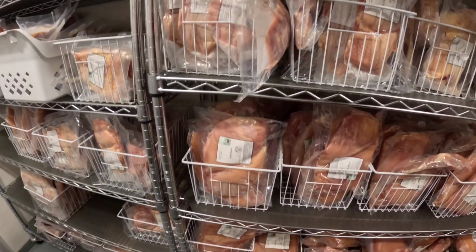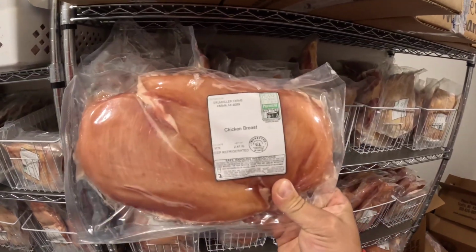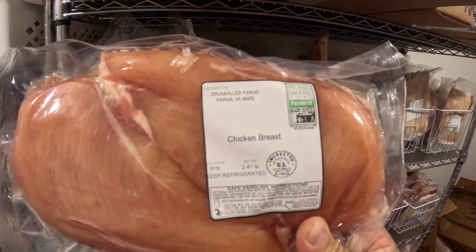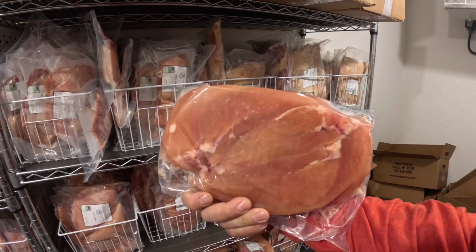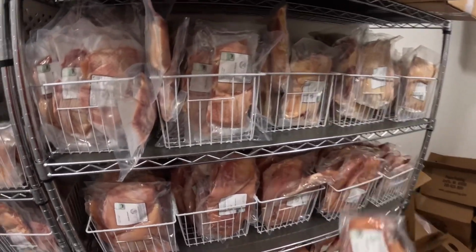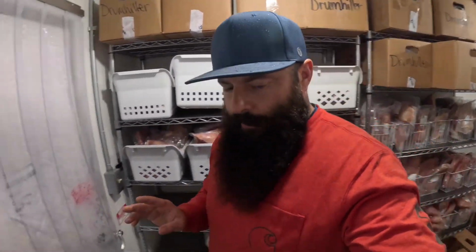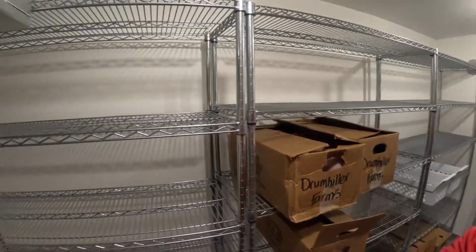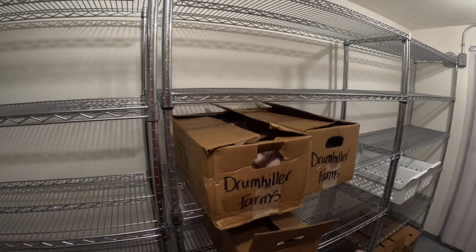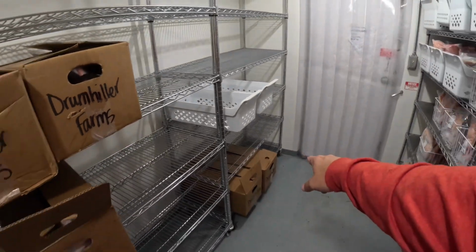Guys, this is a great product. Take a look at that chicken right there. You're talking over a pound a piece per breast, and look at that nice orange color chicken. It's not white because it's not been bleached. I know you've already heard me say that, but you probably don't really want to know what you're getting from the store. We got some whole chickens over here. We don't sell a whole lot of whole chickens. We've got chicken feet, chicken hearts, and liver there.